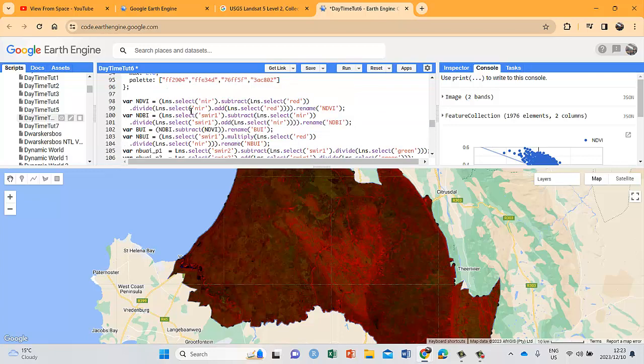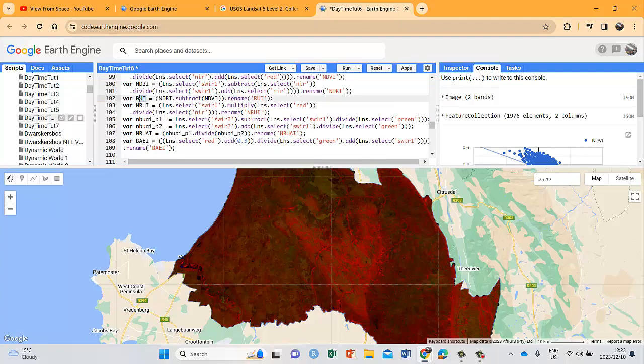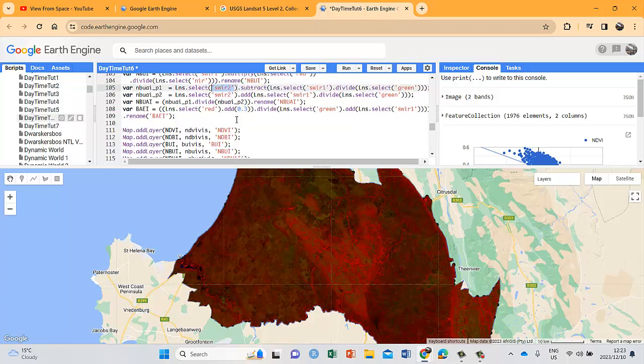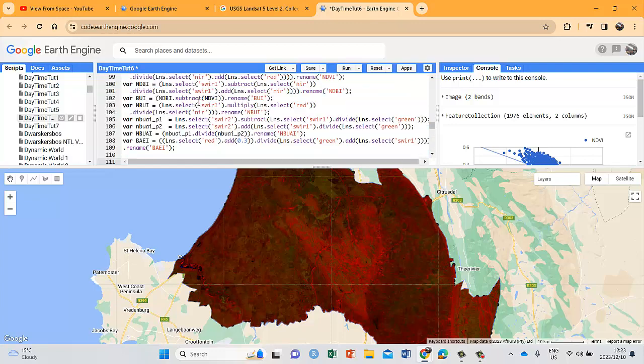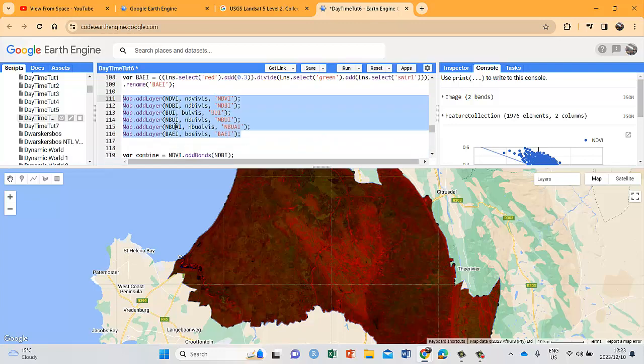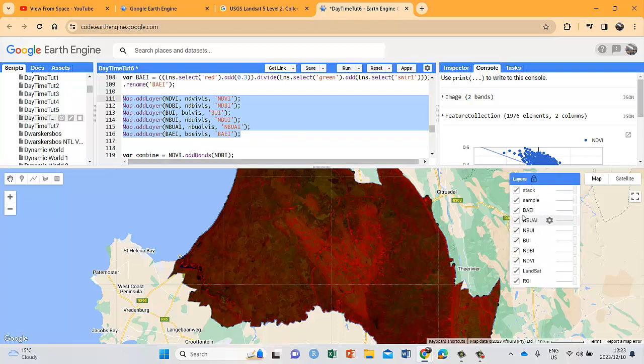So there's my script, my mathematical expressions to calculate each of these indexes, and then I rename the bands to match the variable name or the index name. And you see the beauty of having harmonized band names is that I don't have to worry about whether I'm working with Landsat 5, 7, etc. And then I'm going to add all of these indexes to my layer. Okay, there they sit, all of them.